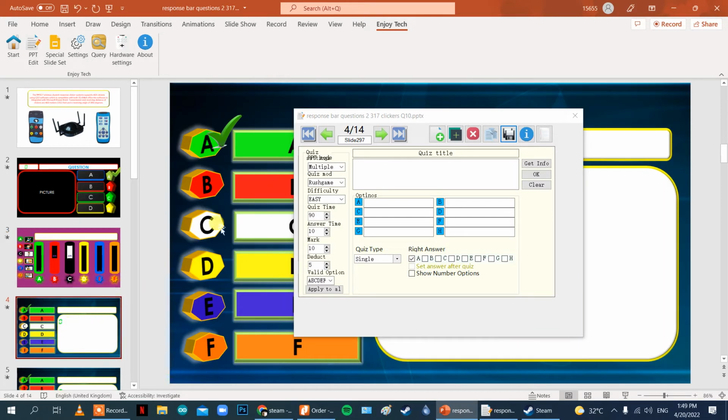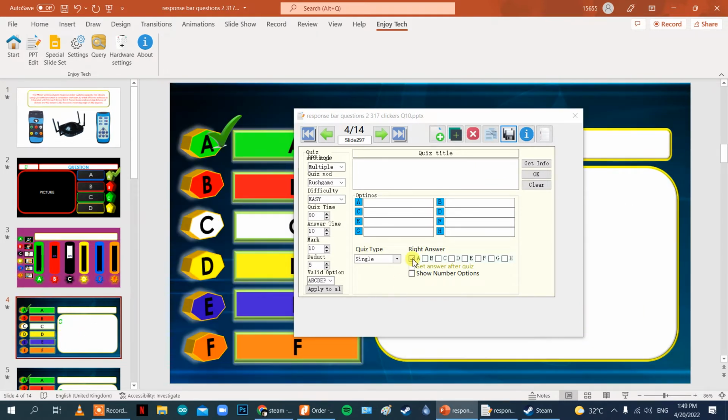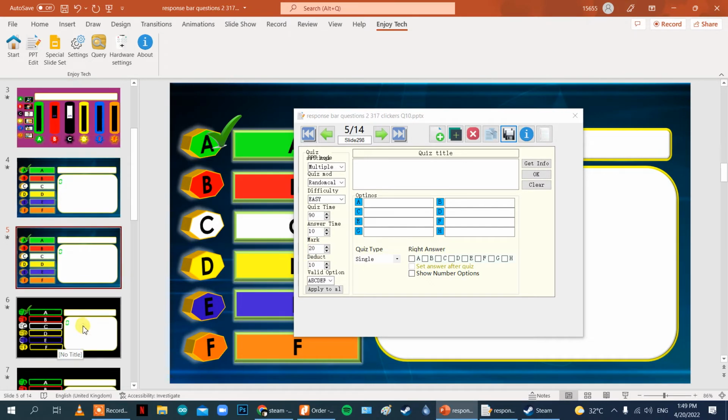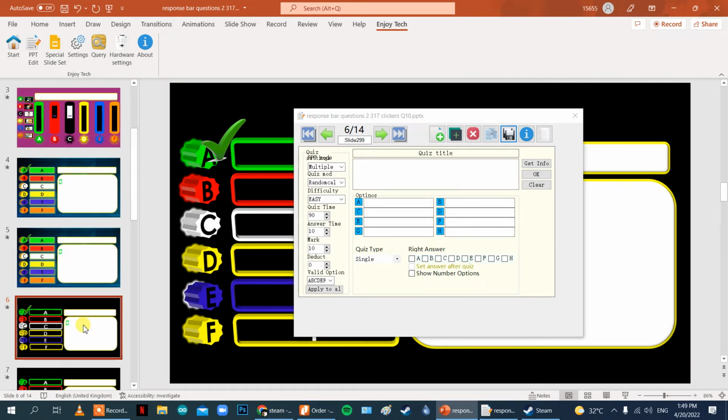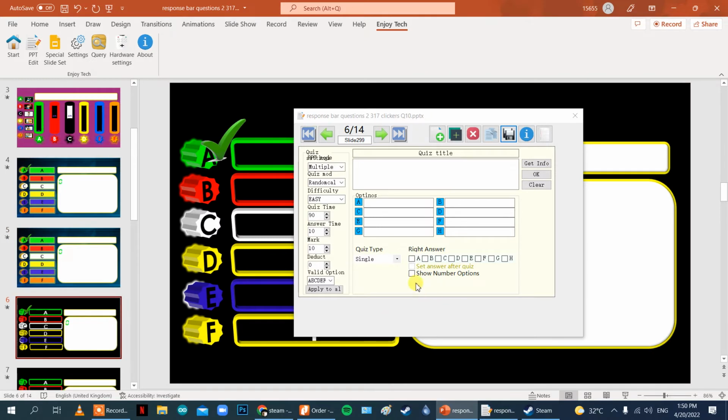Next question. This is a buzzer question. They press the finger button followed by the A to F button. Answer is A. Answer time of 10 and the points of 10. If incorrect, deduct of 5. And this is a random call. We'll randomly call one of the students. For both of these questions, it'll randomly call, and then the teacher chooses whether it's correct or incorrect.